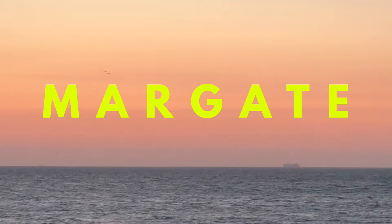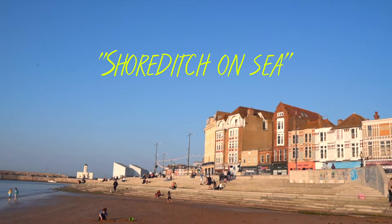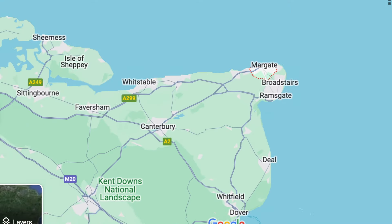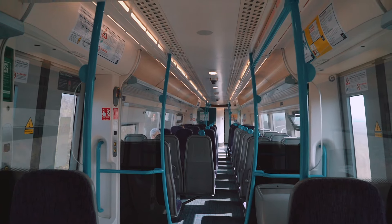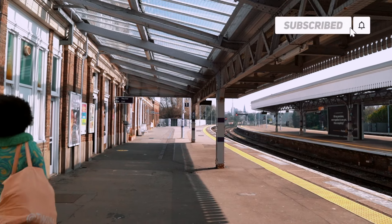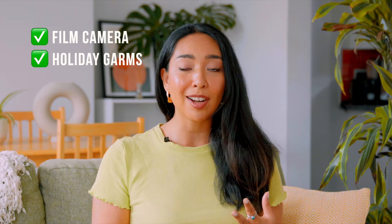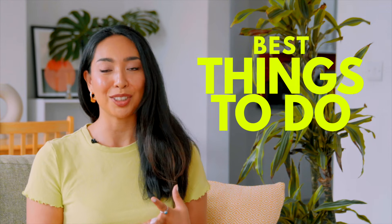Let me guess, you are planning to visit the charming seaside town of Margate — well you're in the right place. I'm one of those pesky Londoner types who loves Margate for its Shoreditch-by-sea energy. Margate is in the southeast county of Kent along its lovely coastline. Since it's only an hour or two away from London, you can escape the city's bustle and be basking in Margate's salty breeze in no time. Grab your film camera, don your hipster holiday gowns and let's dive into the best things to do in Margate.